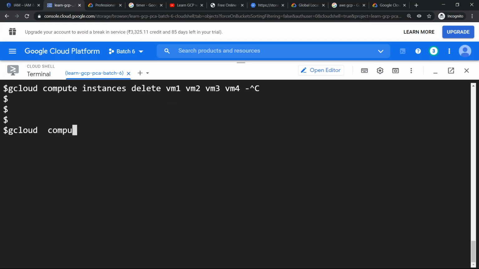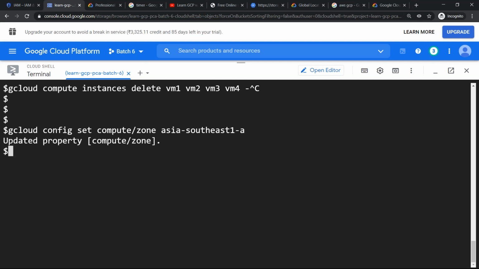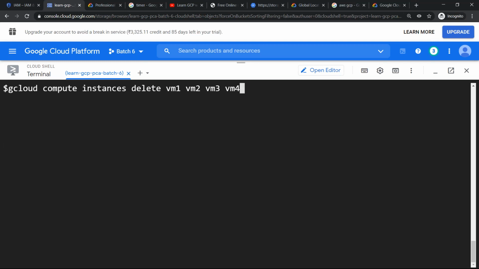Gcloud, sorry, gcloud config, if I'm not wrong, gcloud config set compute zone. By this, I'm going to set my zone as Singapore, Southeast A. Zone updated.